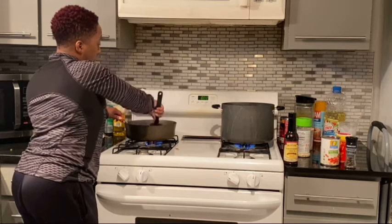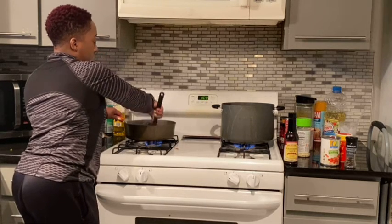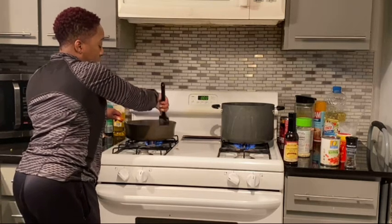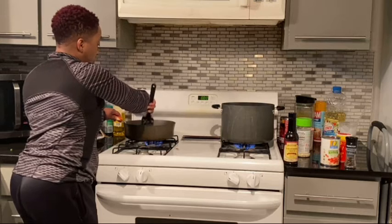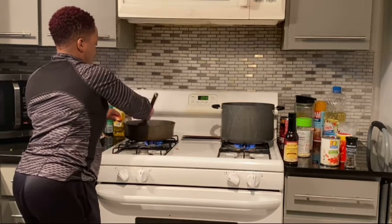You guys, you want to make sure that your turkey is done. A lot of people don't like to cook turkey because they can't tell if it's done, and you have to season it. Really have to season it because it really does not hold flavor well. So it's very important for you to season it. It is not like ground beef.